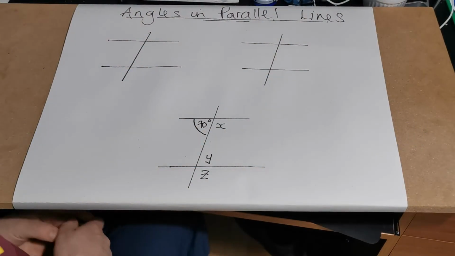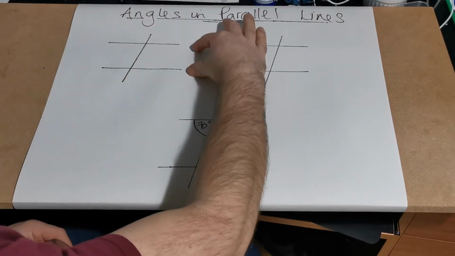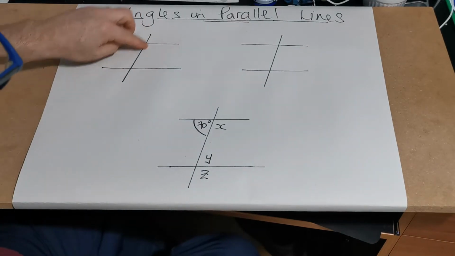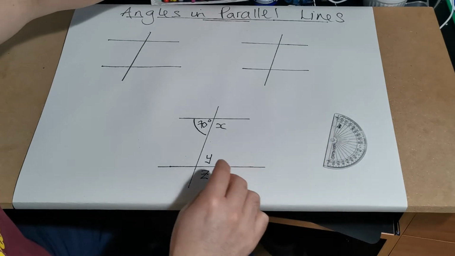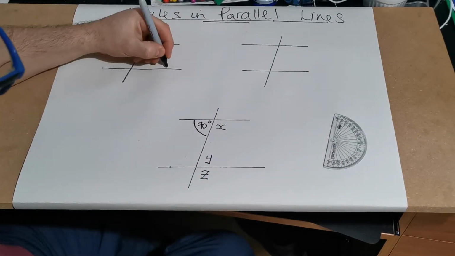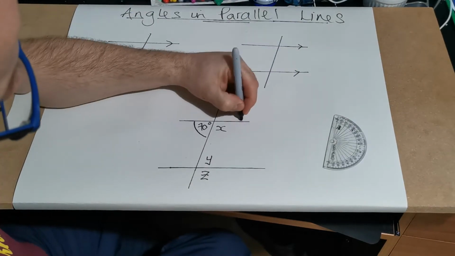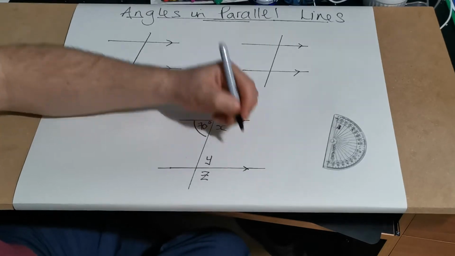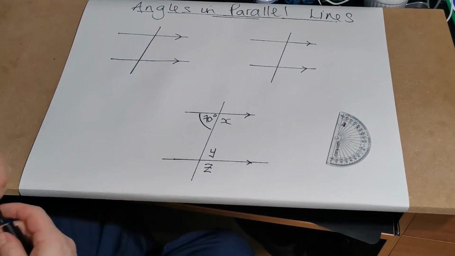Hi there folks. In today's session we're going to look at parallel lines and the angles that are made when a straight line cuts across them. Now the immediate thing that I can tell I'm missing from my diagrams is that in order to indicate something's parallel we have these arrows on the line, and that's important because once we know it's parallel there's all sorts of rules come into play.